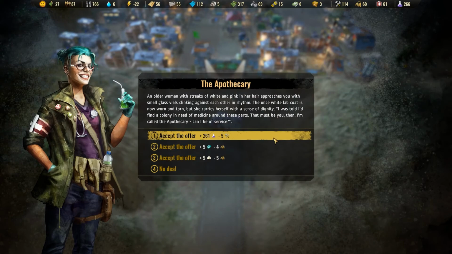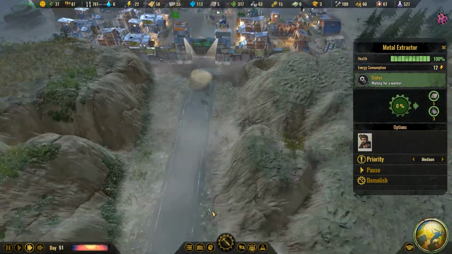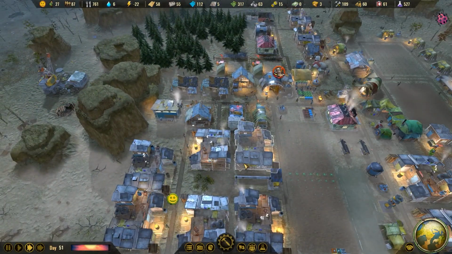Looks like a scientist. Okay. Oh, are you kidding me? 261 science for 5 tools? Why would you not do that? Like, that's amazing. Yes, I'll take that in a heartbeat. You can come back and do it again? Let's do that like 6 more times. Be happy. Happy, happy, happy.